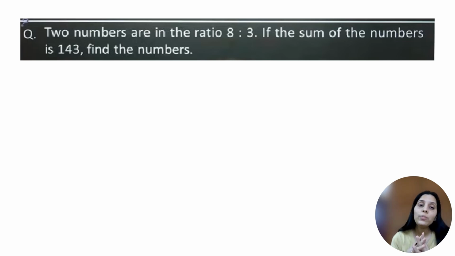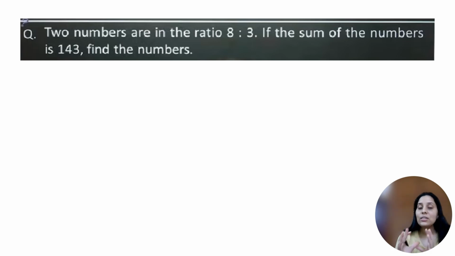Not like, "if two numbers are in the ratio 2 is to 3, if the sum of the numbers is 143," not so fast. You should read at your own pace, at whatever pace you are registering in your mind, at whatever pace you're understanding the word problems. Then write all the content that is given in the word problems, then start solving.